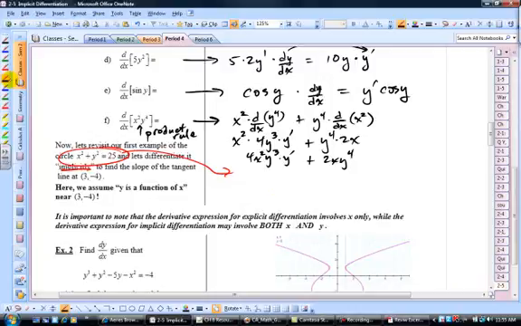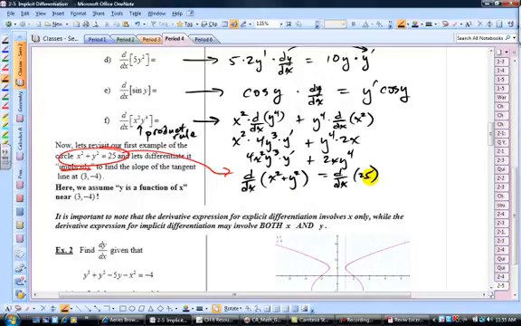So when you do this, you're going to take the derivative with respect to x of both sides. So let's take the derivative d/dx of the left side, and let's take the derivative with respect to x of the right side. Because again, in algebra and anything, no matter what level you're at, whatever you do to one side, you do to the other side. You guys know that. So we have to differentiate the left side, then differentiate the right side.